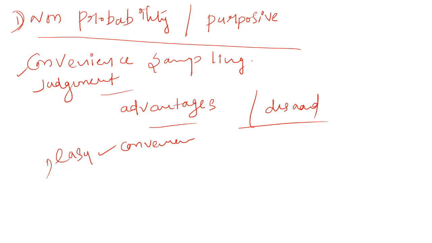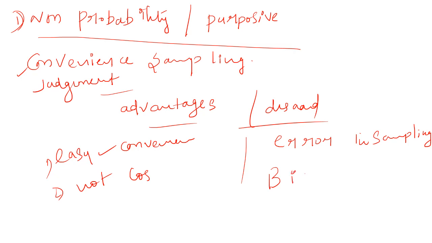And when the time for the research is limited, this technique is easier to use, and it is not a costly method for sampling and can bring greater results for less cost and less spend. The disadvantages are that error in sampling cannot be calculated, and the sample selected can bring biased results at times. So these two are the disadvantages of non-probability or purposive sampling.